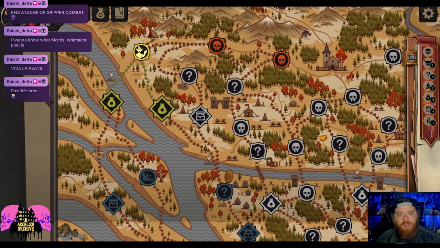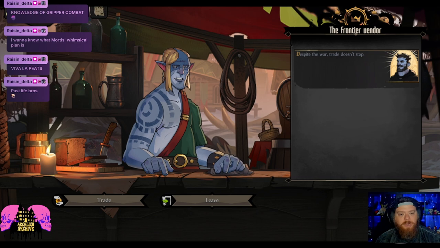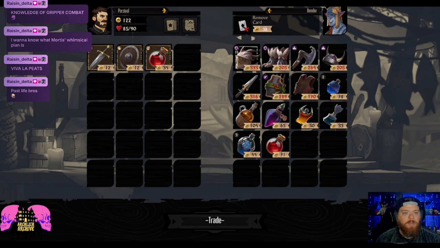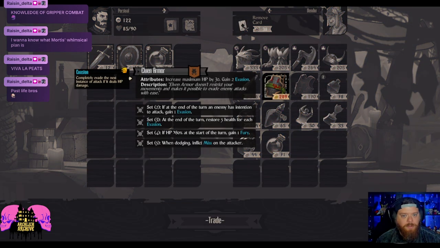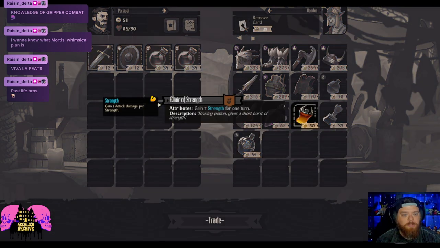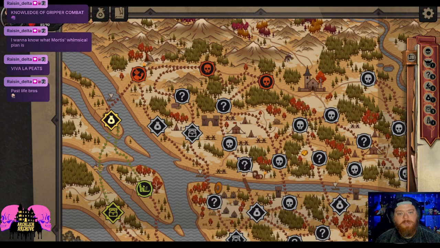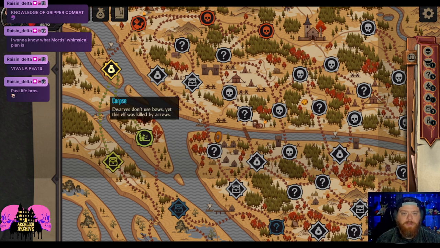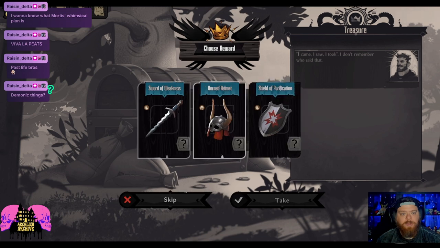Right. So we got like some gold from this guy. Quit the war, trade doesn't stop. Demonic helmet, demonic boots. Man, I wish I had any money at all. I could get demonic things. Well, I could. I can't do shit. I'll buy one of these, I guess. So he's a trader now. Oh no, the treasure was here. So like I can go to the treasure chest, pop that open, and it should be different, right? Sick. All right.